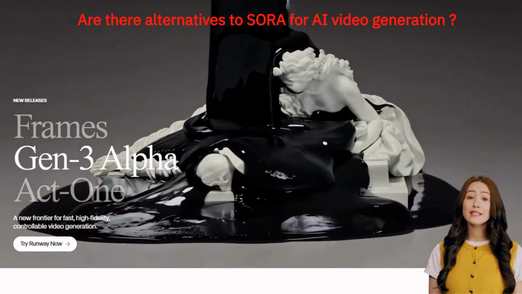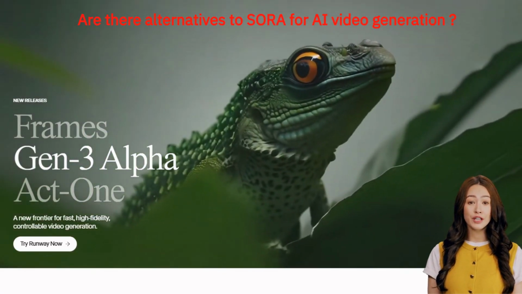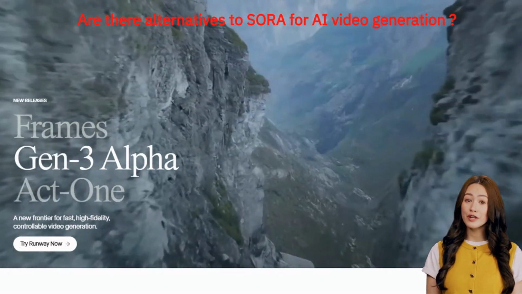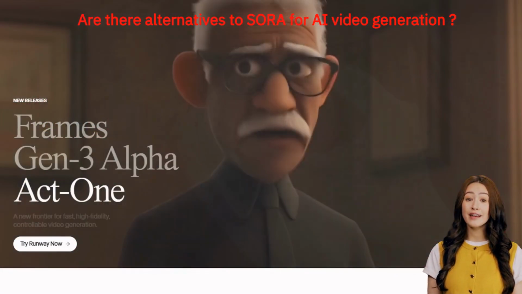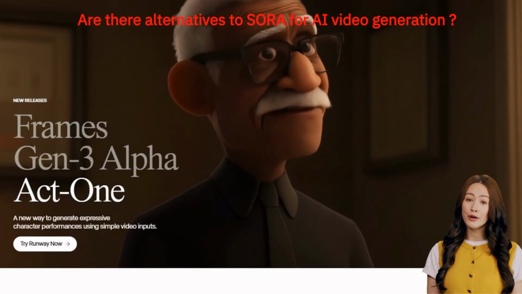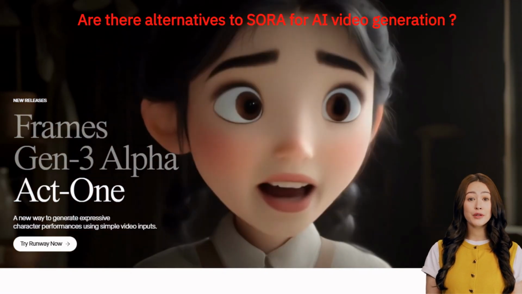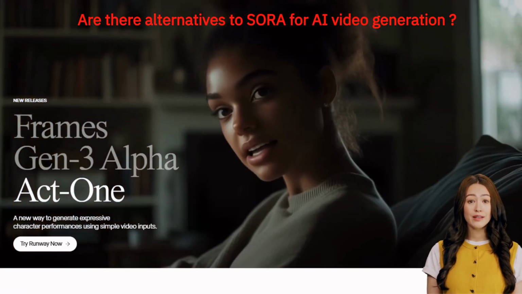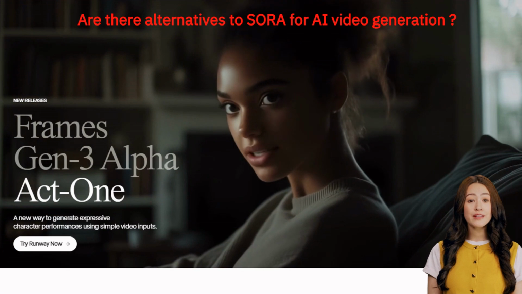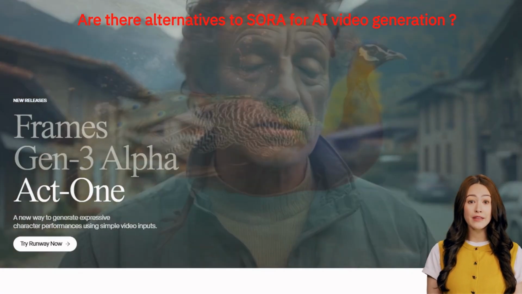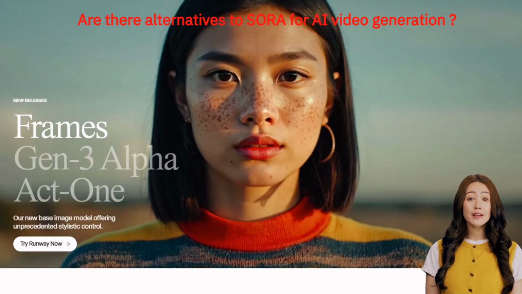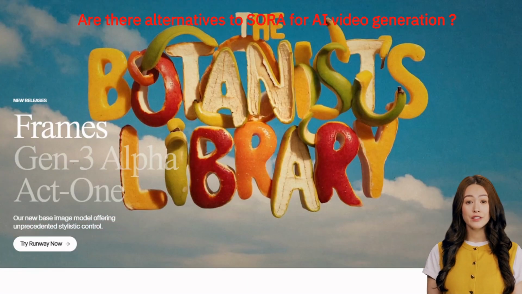Kling provides free daily credits, allowing for limited video generation. Pika also offers a free option for users to test their video generation tools, with paid options providing more credits. Hyper provides a set amount of free credits to allow users to test their models. It's important to note that these free plans often come with limitations, such as restricted video resolution, length, and available features, and may include watermarks on generated videos.